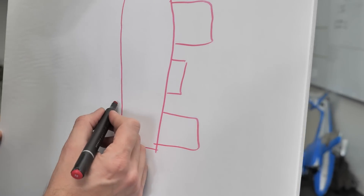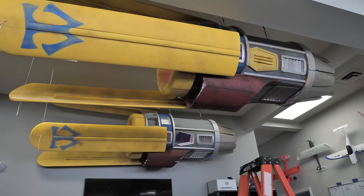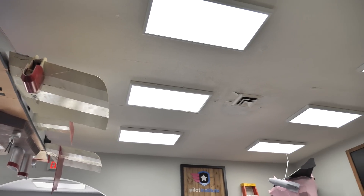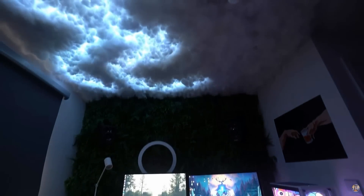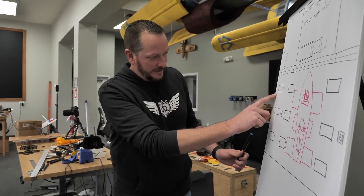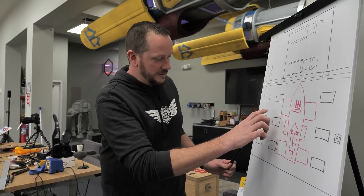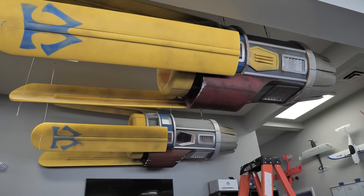I need you guys' help. I was going to draw this in CAD, but then I got impatient — I didn't want to measure it all out. For the past couple months, we've been making our main HQ an awesome area to fly our tiny whoops or micro quads through. We just finished up with our Star Wars area with our Anakin Skywalker pods. Now we're going to be putting our attention towards the main area. One of the cool features we're going to have is lightning clouds. Here's where the FPV wall is, here's where our pictures are. This area is already established as the Star Wars area — we're going to get the stars in there and paint the ceiling black.